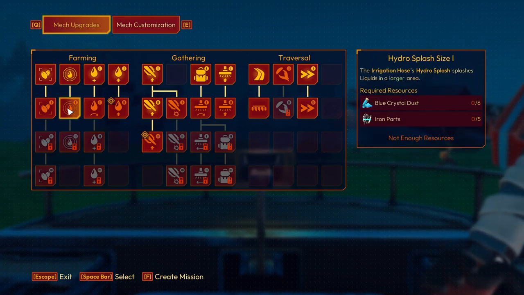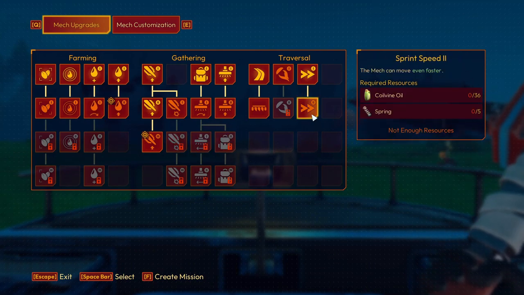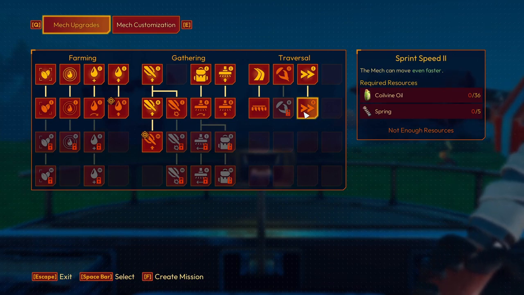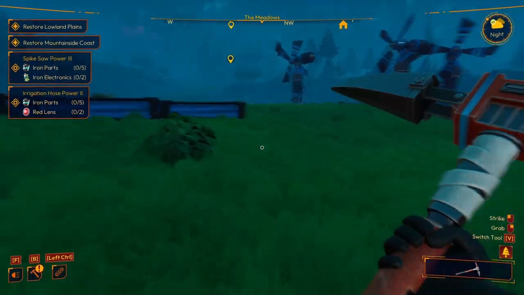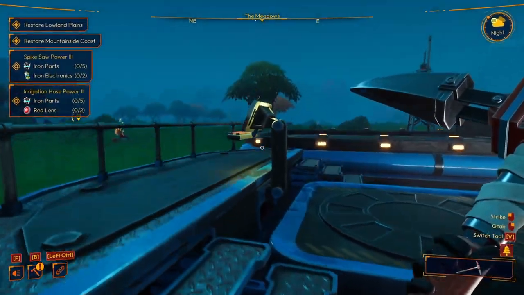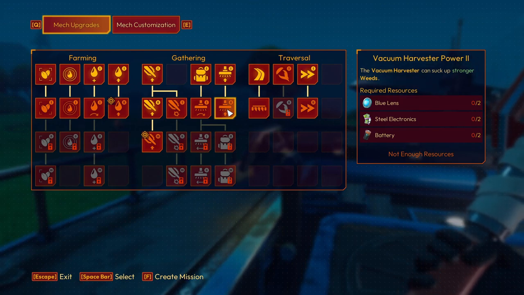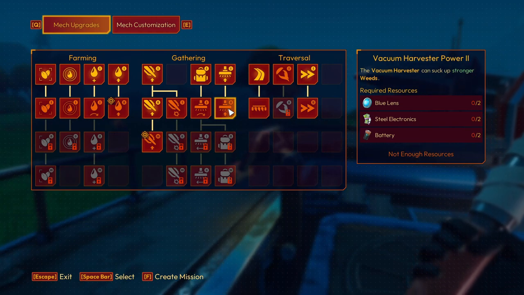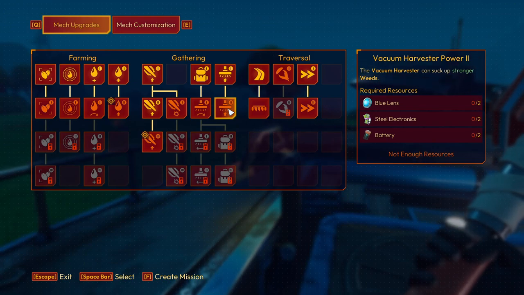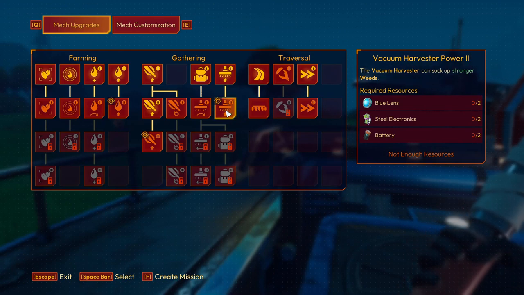Splash. Crystal dust and iron parts. Integration host range, red lens, collar. I want sprint 2. Rubbish oil and power core. Oh, rubbish oil. Rubbish oil. Red lens, blue lens, battery. Oh, we need this too, don't we? I think we're gonna need this as well. So blue lens, steel and battery.